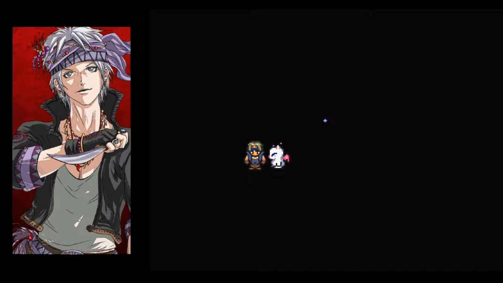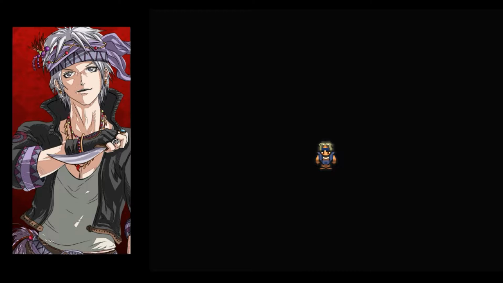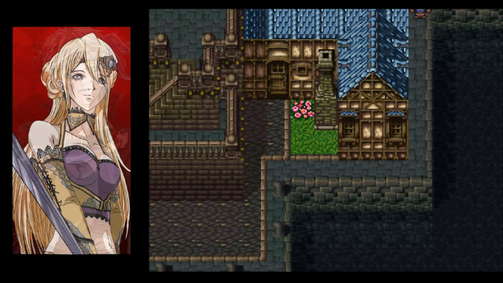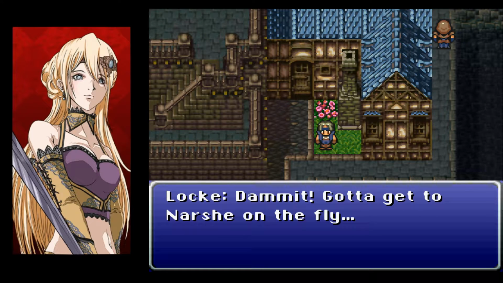So where are we? Locke has worked hard to stymie the efforts of the Imperial troops, but now he desperately needs to escape. I'm not sure exactly what he did, but the idea was he went back to South Figaro to slow them down so they didn't get to Narshe so fast. But now he needs to catch up with the group, obviously.